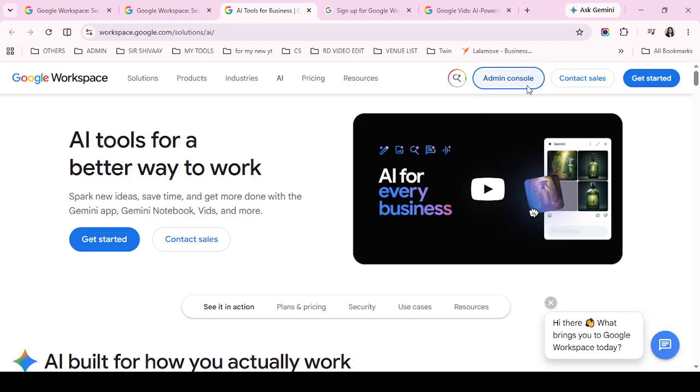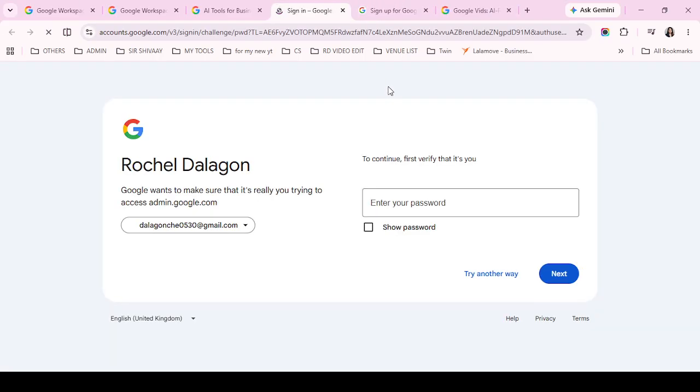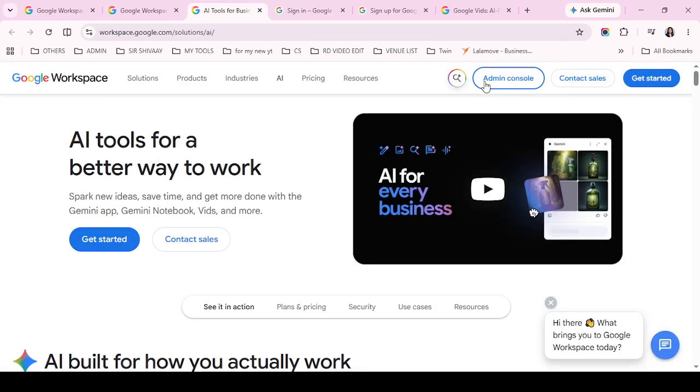This will take you to the Google Admin Sign-In page. Make sure you enter the web address carefully so you land on the correct official login screen. When the sign-in page appears, you'll be asked for your administrative email address. This should be the full email used for your admin account. Enter it in the field provided, then continue to the next screen.